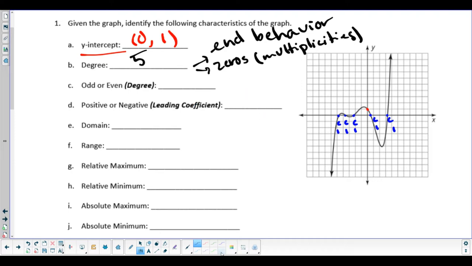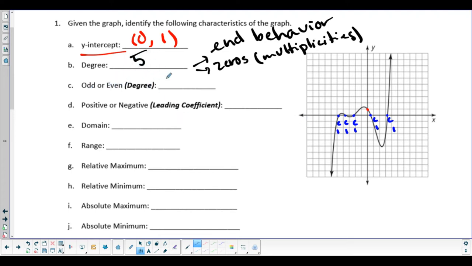Now, theoretically, this could be a higher degree function, but when we cross through an axis with a higher multiplicity, like for instance, I'm just going to draw what happens if a multiplicity is three. Normally, you do this little shimmy as you go through it, right? You do this little curvature thing. In this case, I'm just going to cross straight through it, which would imply that all of the multiplicities are one. Okay. So, first of all, I got that by just taking all the different times I cross and adding up all the different multiplicities, which are basically the exponents from factored form, right? That's how I figured out the degree.